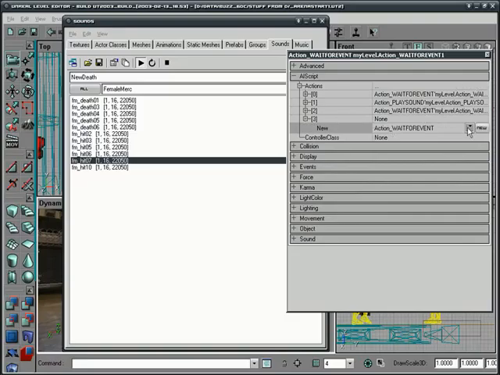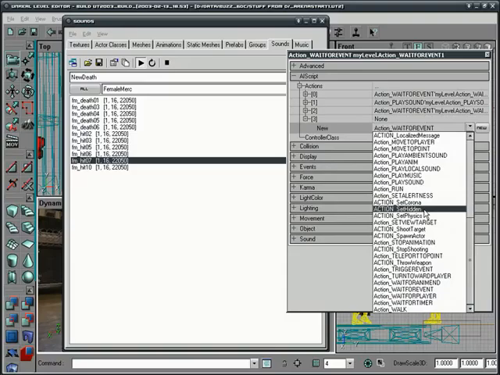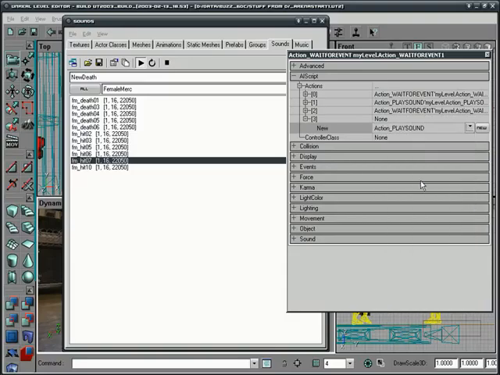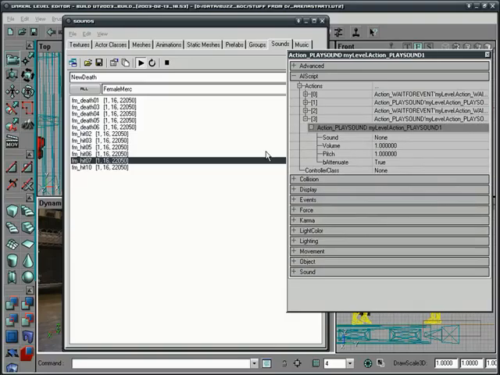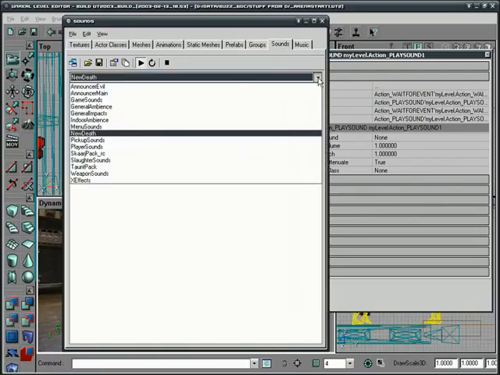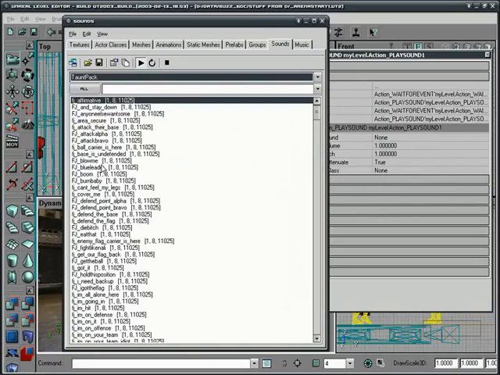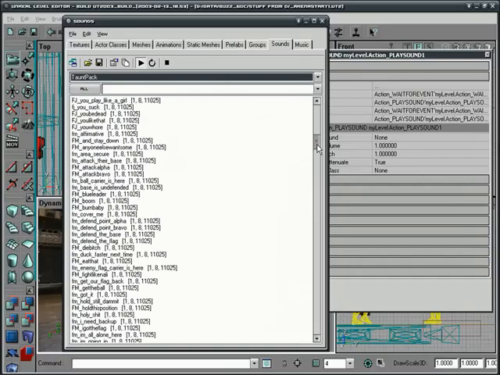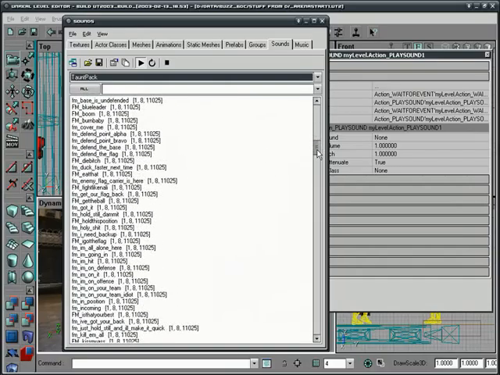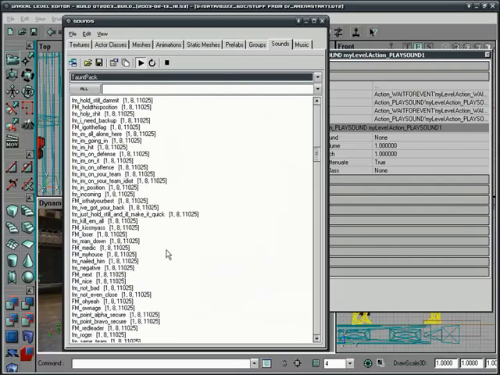And we'll come down here, and this one is going to be another play sound. So go ahead and come up here to play sound, click new. And now I need to find the oh, yeah one. So we'll come up here, and we'll switch over to the taunt pack. And let's see. This one is FM underscore oh yeah, so I'm just scanning, FM, and O's are coming up. Oh yeah.